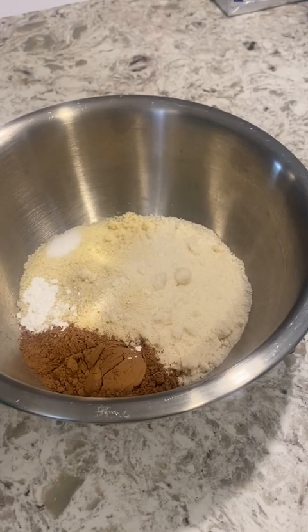Happy Pie Day, y'all. I thought I would take y'all on a little journey with me today. Let's make a pie together. It's my first time making this recipe. It is a keto French silk pie, so it's chocolate. And I just wanted to show y'all the beginning stages.